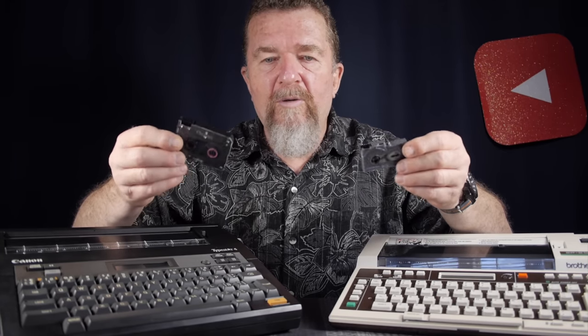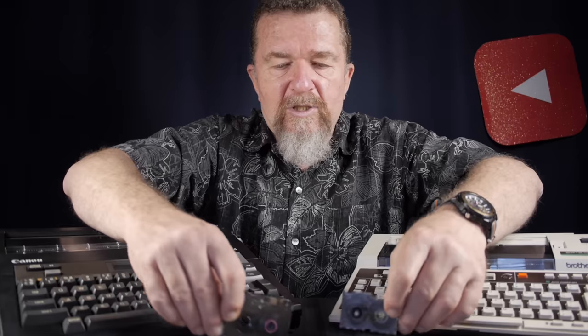Some of that quality difference might be because of the age of these cartridges. These thermal cartridges are no longer being manufactured, although you can buy them on places like eBay, but the prices are fairly expensive, and I wouldn't really rely upon these kind of cartridges going into the future. Because it's a thermal printing technology, you can use thermal paper — essentially like cash register paper. You can buy rolls of thermal paper at office supply stores or online, and you can also buy eight-and-a-half-inch wide thermal fax paper, which is really the way I would recommend using these machines if you want to write on standard letter-width sheets of paper.